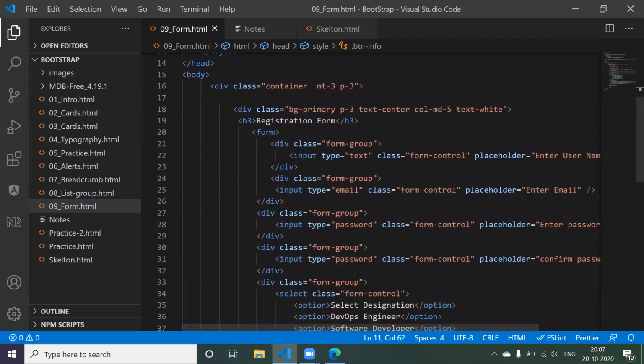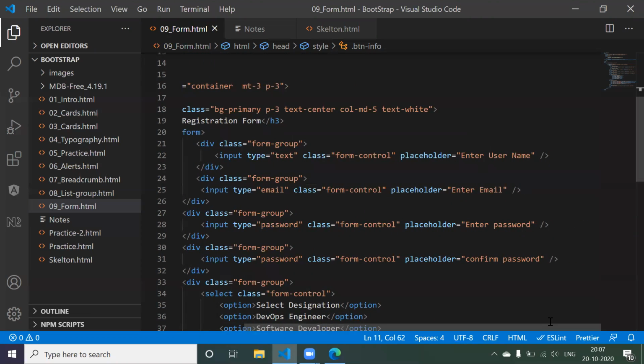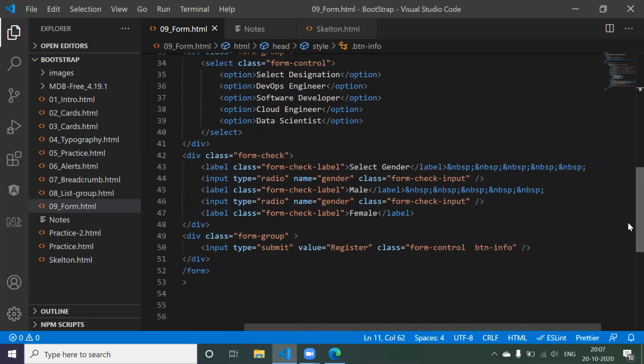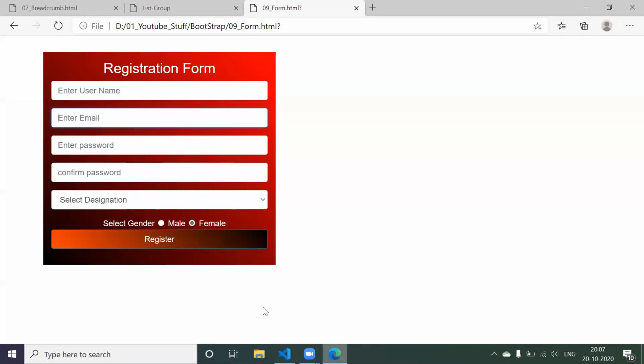So let me show that disabled property inside a button. So input type equals to button, right? Now you want to make that button disabled by default. So you just have to use the attribute called disabled. That's it. Now save it, come here. Now this is the button, guys, where we can do something. Now if I refresh, now the button is disabled.